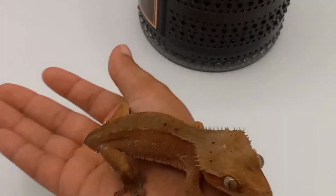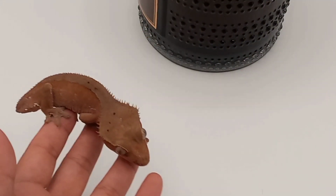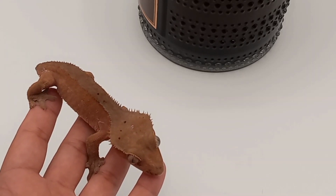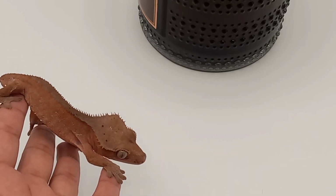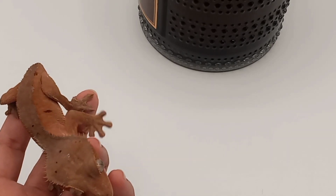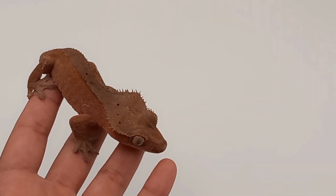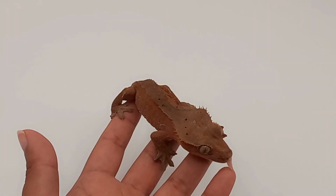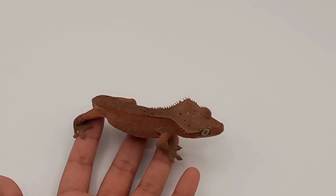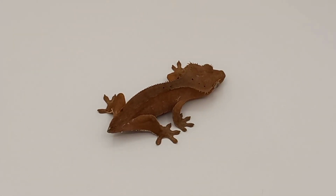Now, cream on cream is sometimes confused with citrus. Citrus is very different from cream on cream. People also confuse tangerine with cream on cream and citrus, but they are two different morphs. But they can be bred together, and you can get some crazy stuff out of that as well. But the term hypo was not adopted until around 2006. So they didn't use the term hypo to describe these yellow animals for quite some time. So these animals, like I said, are generally incomplete dominant.